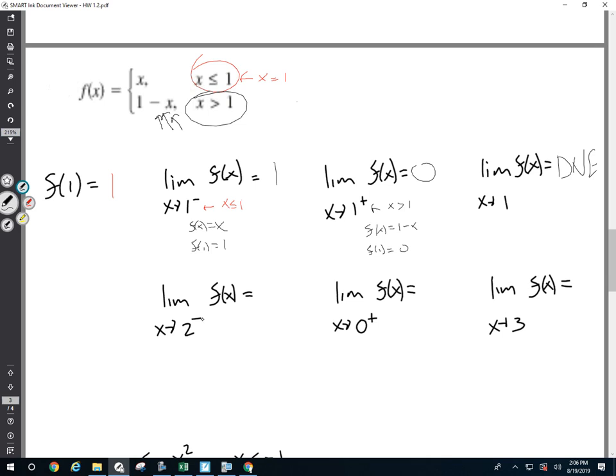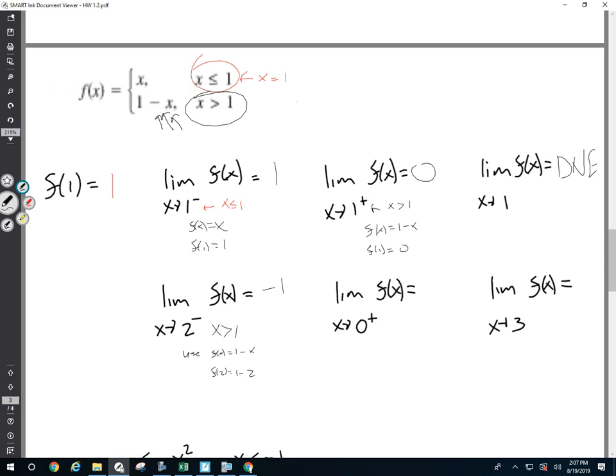If you're looking to the left of 2, well, I did this on purpose to try to confuse you. To the left of 2, that's like 1.999. That's still bigger than 1. So I'm going to use the 1 minus x function. Now you might be thinking, okay, so I got to plug 1.999 in here. Well, I can plug 2 in here. And if I plug 2 in here, I get the function value. In this situation, this left-hand limit will equal the function value at 2. And at 2, this piece equals -1.